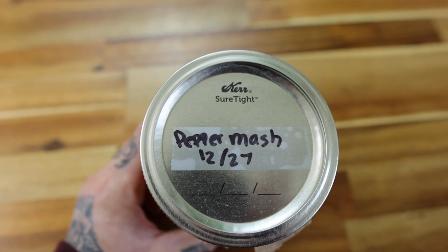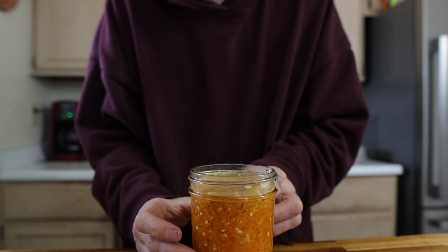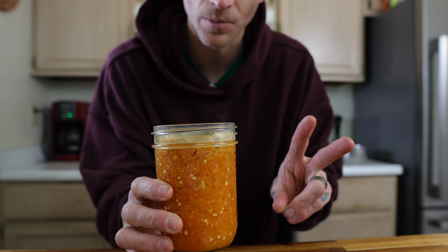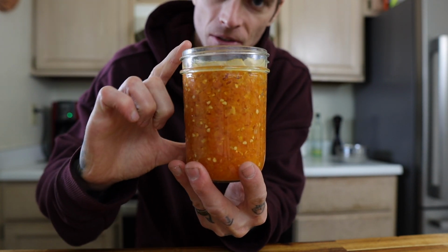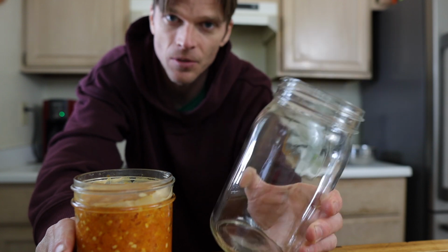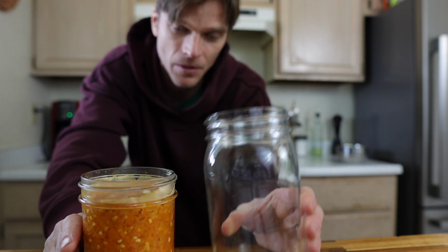So I had this pepper mash fermenting for 1 month to the day. If you have a big batch of peppers that you just harvested out of your garden, then making a pepper mash with them is a great way to use a big amount of peppers. This jar right here, I had 37 habanero peppers and 2 orange bell peppers that, once chopped down, went into this little 16-ounce mason jar. This is a 16-ounce mason jar, this is a 32-ounce mason jar. You can only imagine how many peppers you're going to be able to fit in a 32-ounce jar. If I had to take a stab at it, if you're doing just all small peppers like habanero, you could probably fit around 70 peppers in these.